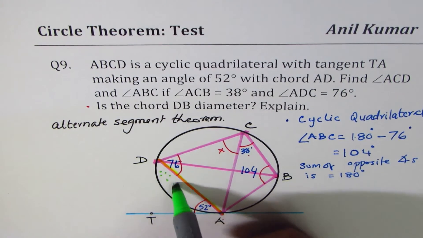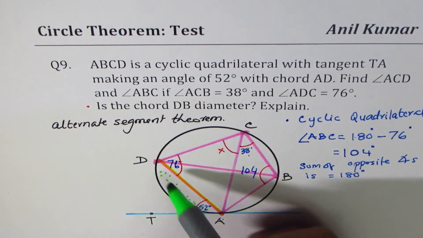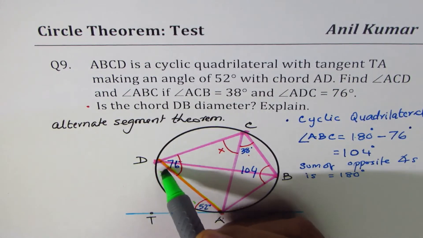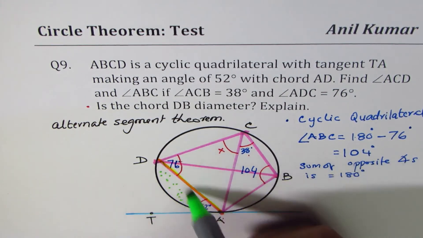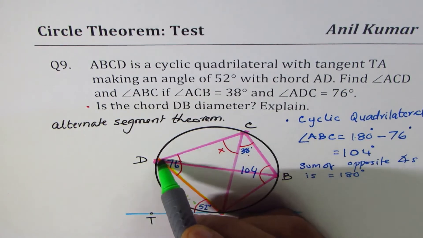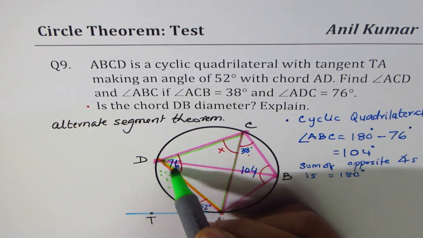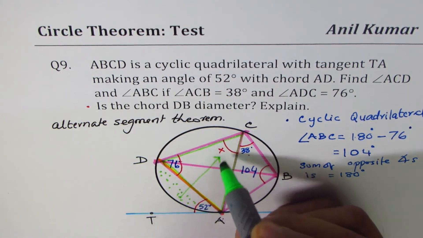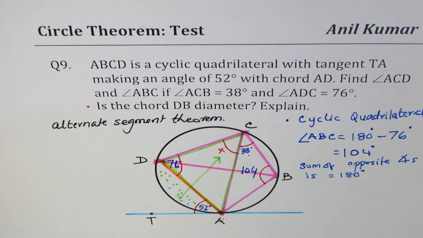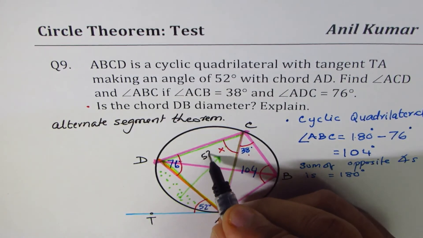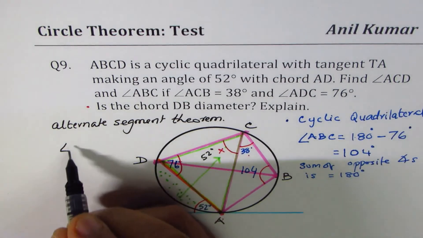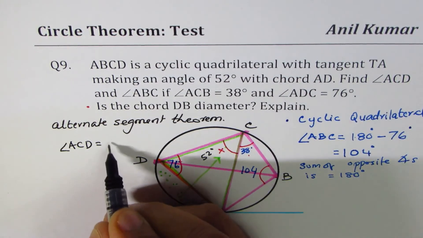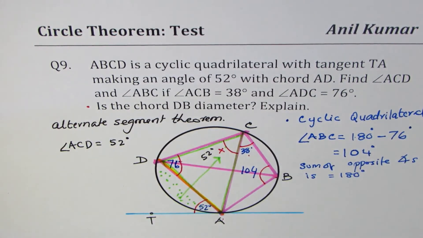To find the angle, the easy way is to see the segment which is defined by the chord and the tangent. This is the chord and that's the tangent. Look at the opposite side - if you look at the opposite side here, consider that triangle. If you look at the opposite side you look at X, and therefore X should be equal to 52 degrees. Or we can see that angle DCA, which is angle ACD here, is equal to 52 degrees.